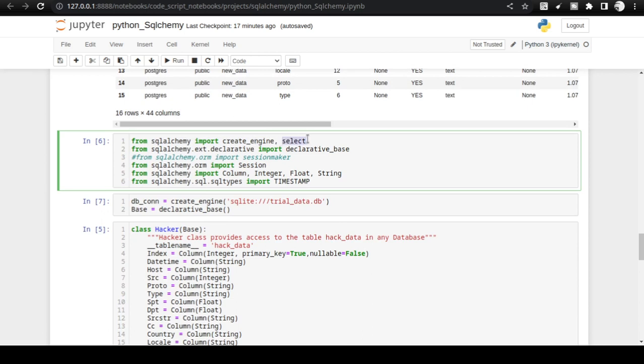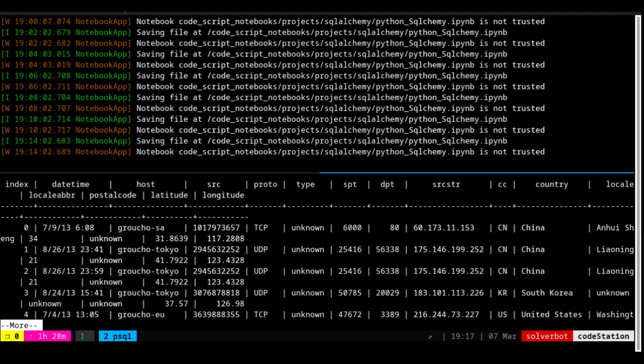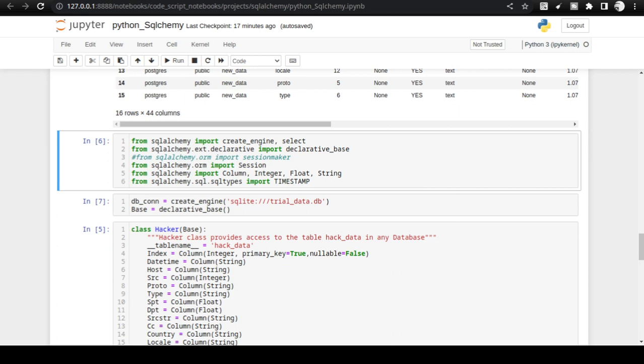This is the select that we use in all the databases. The same select you saw here, this select command, is the same one that we are using in this location. This is the select command or function in SQLAlchemy, and it is inside SQLAlchemy. Next we are importing declarative base. Then we are importing session. So this is ORM, object relation map, and we are importing session. In SQLAlchemy, we have to create the ORM object relation map object, I told you, right?